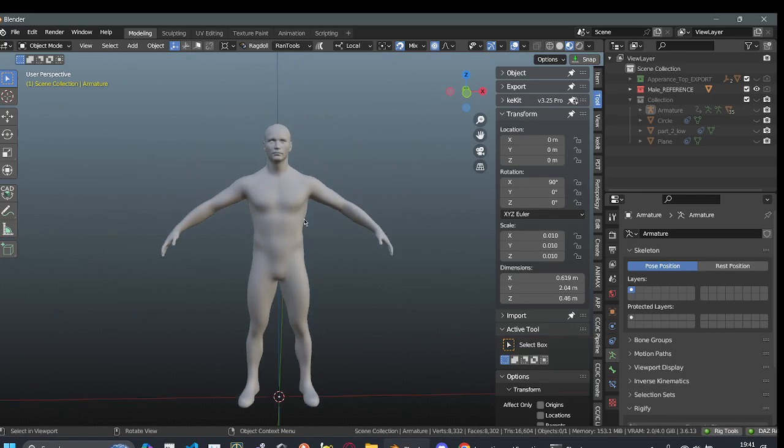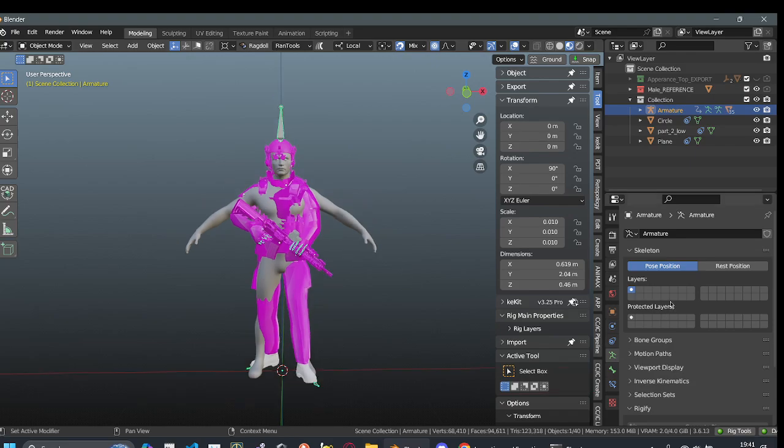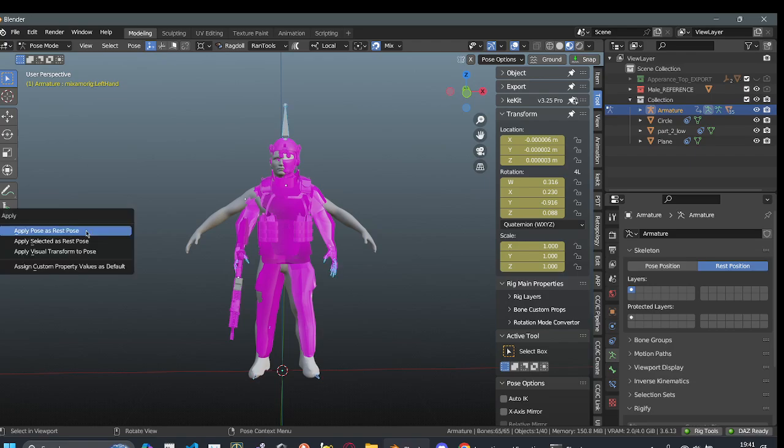It doesn't match the pose, of course it doesn't. So we will have to work a little bit on this one, right?